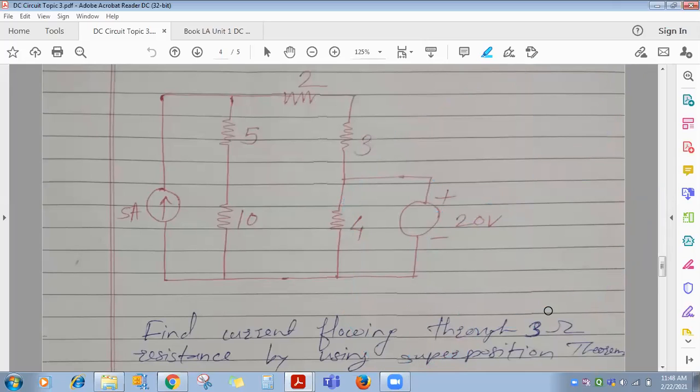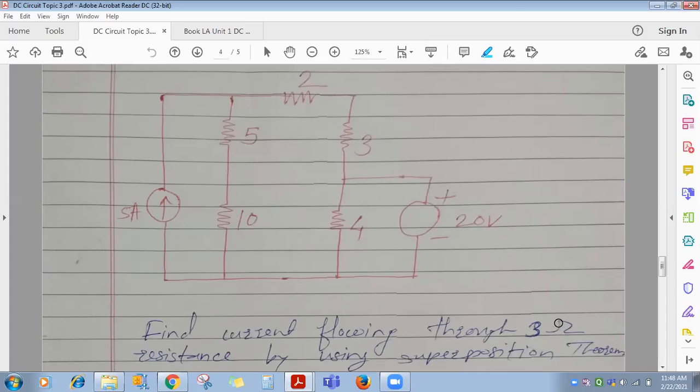So what is the conclusion? Ohm's law and superposition theorem you can apply only to linear circuits and not to non-linear circuits. Which one is linear, which one is non-linear? Linear means resistance, inductor, capacitor, which I am going to assume constant. Non-linear circuit means resistance, inductor, capacitor whose value changes with the change in temperature, time, or voltage or current. Clear? So no confusion. If it is difficult to keep all these things in mind, just remember that Ohm's law and superposition theorem you can apply to linear circuits and not to non-linear.